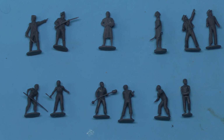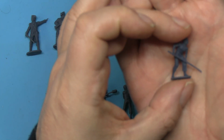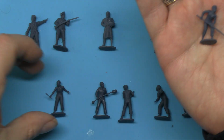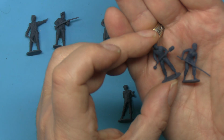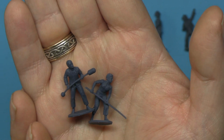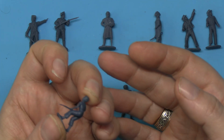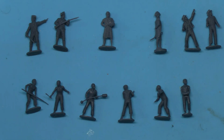I particularly like the gun crew, because what they've done is a lot of these have got no clothes above the waist, so they're just wearing the trousers. But then some of them, I think there's two of them, have like a shirt on, and you can see the buttons, you can see all the detail. It's really, really nice. These are a lovely addition. They're very well done, beautiful figures, and there is quite a range that you can get from Vanguard now.